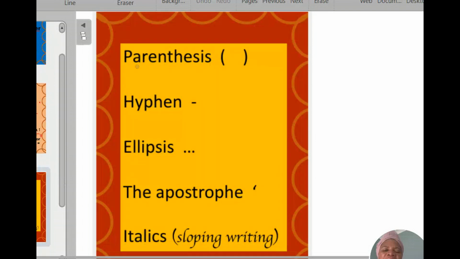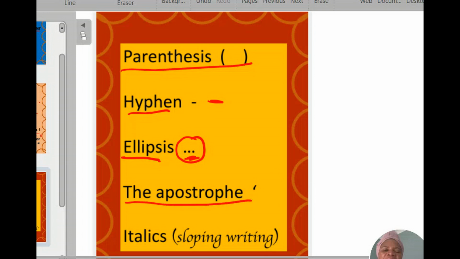Okay, then we have got the parenthesis. We will learn how to use the parenthesis, and the hyphen. The hyphen is used in the same way as the dash. Then we've got the ellipsis. When we've got a dialogue and people are talking, and we are reading their words, if we see these three dots, it means that character was cut short. That character was interrupted. That character did not finish what they were saying. Okay, they were disturbed on the way.